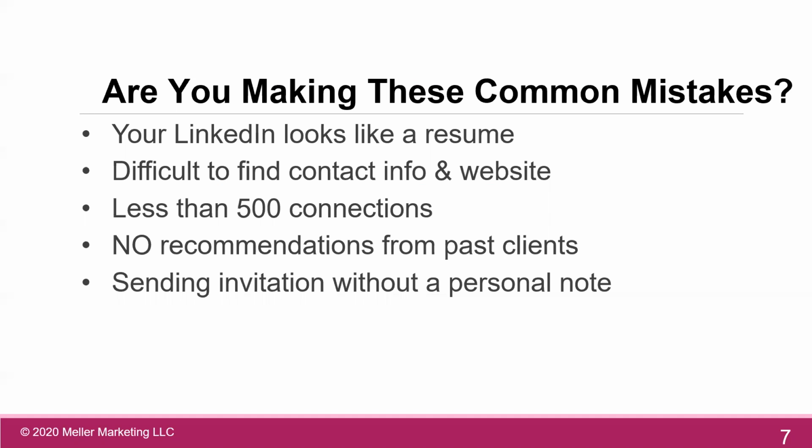Here's another mistake: difficult to find your contact info and website. If I want to book you as a speaker, you should include that contact info, that call to action, multiple times, in multiple places on your profile. Certainly I want to put it in my contact info, but let's say someone doesn't know that contact info exists, or they're on mobile. On the LinkedIn app, it's all the way at the bottom of the profile, and I might not be able to find it.